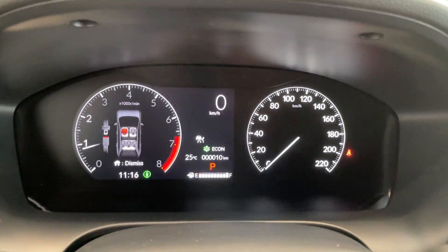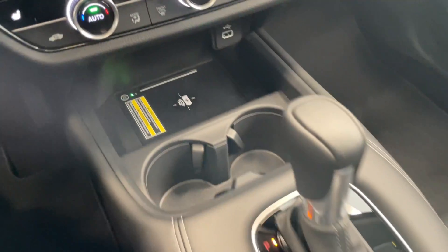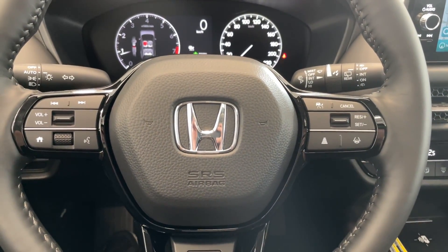Got the digital display in there, and a nice big touchscreen — that's why we've got navigation, temperature controls, and wireless charging. A couple of different drive modes as well. We'll have a quick look at the rear seats with tons and tons of space. Come down and take a look at this vehicle today at Destination Honda Burnaby.